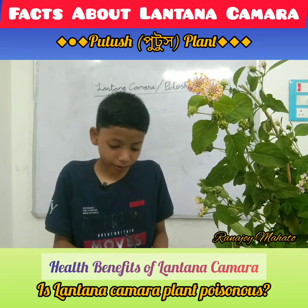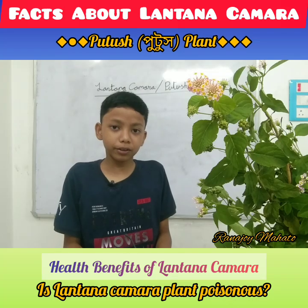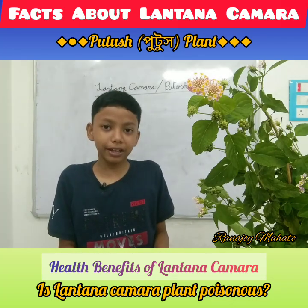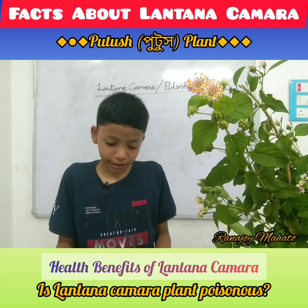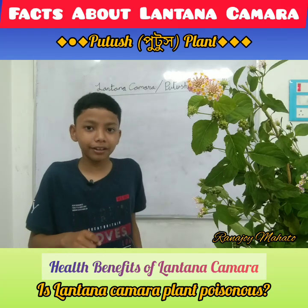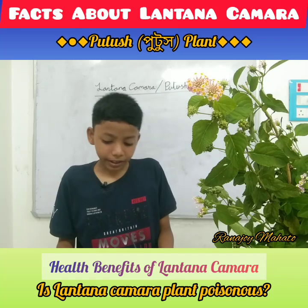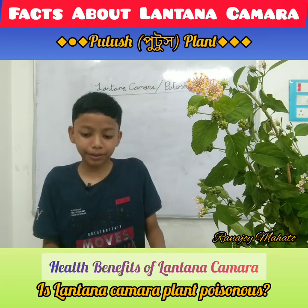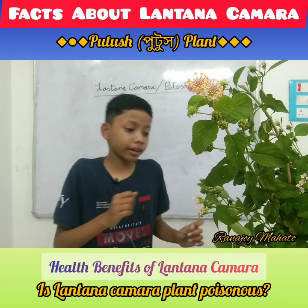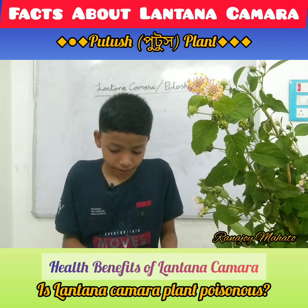Now, sooner or later, and on the more unhealthy side, it can also lead to liver damage, kidney damage and even death in some cases. So, if you take too much of this plant, then you will most likely die. Yes, it is also said to be poisonous. Even though it's medicine, it's still poisonous. So, medicines actually contain the good parts of these lantana flowers.